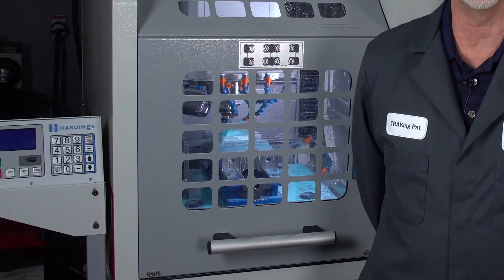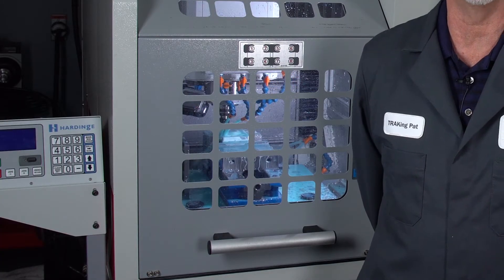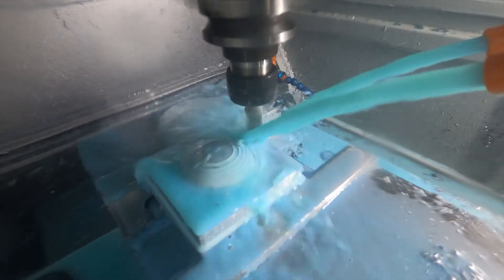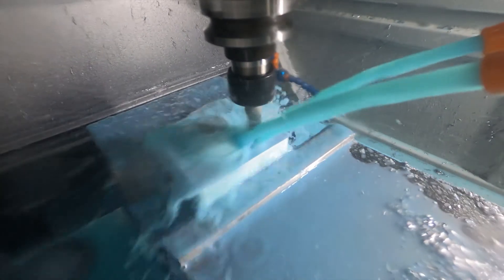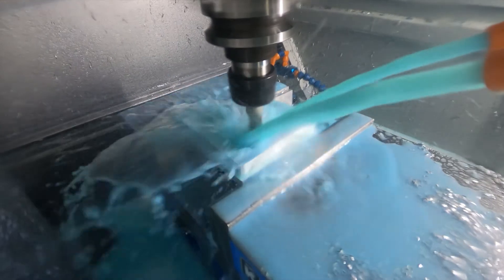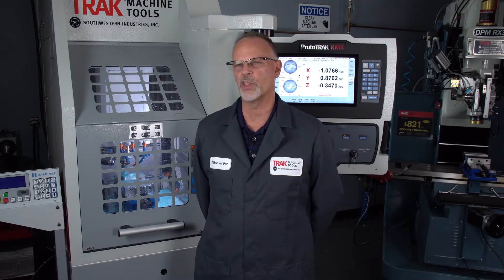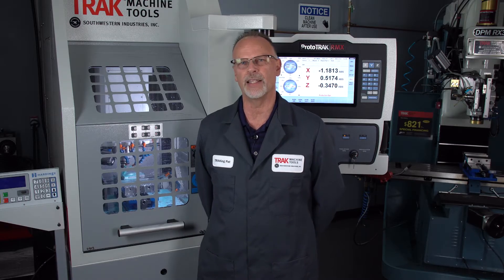As you can see in the window here, we are actually doing the roughing portion of a spherical part that we're going to cut. While it's still roughing I wanted to explain some things. What you're seeing here is not any different if it was running in one of our DPM open machines, our TMCs, our older controls, or our LPM — it's really the same.